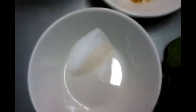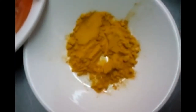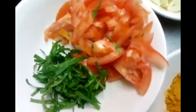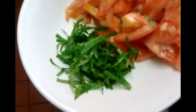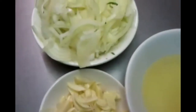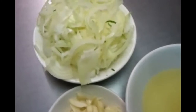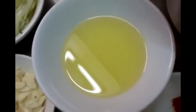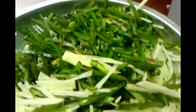We have some salt here, some haldi powder, a bit of chili powder, chopped up tomatoes and some coriander, 6 cloves of garlic, 4 chopped up onions, some vegetable oil, and we have finely chopped 3 large potatoes and some uri here.